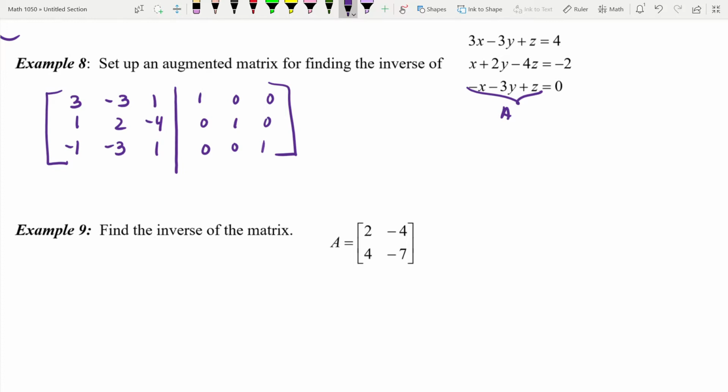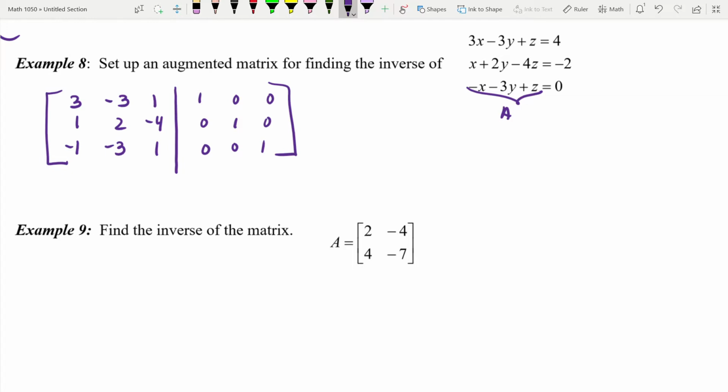That's the whole thing that you have to do, because all they're asking me to do is set it up. Some of you need to be better at reading the directions, because, for example, on test 3, there was a problem, and it said, set up the equation as if you're ready to solve. It was like, how long for money to triple or something like that. If it doesn't say solve, you just set it up, just like that. That's a setup. We didn't do anything yet. We just set it up, okay?